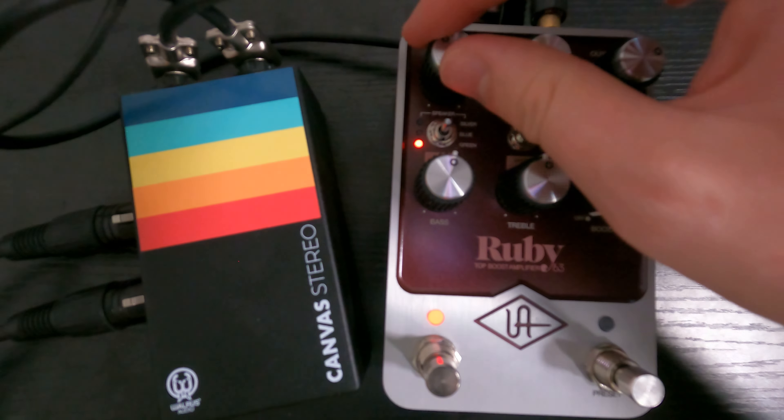Then down here — vibrato. This is another type of boost they throw in on the vibrato circuit. The thing about the vibrato is it's no different than the normal; you only use the cut knob still. All it does is turn the treble and bass into a vibrato — pretty much a tremolo type effect. You have to switch the knob up to alt. Alt means it works with any of the knobs that have that color above them — speed, intensity, and room. So now we'll hear that tremolo/vibrato effect.